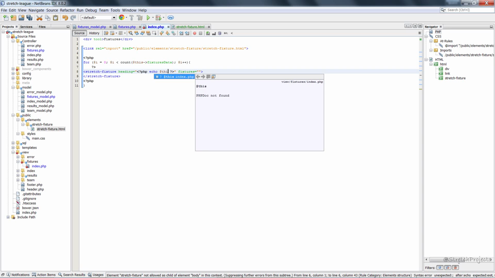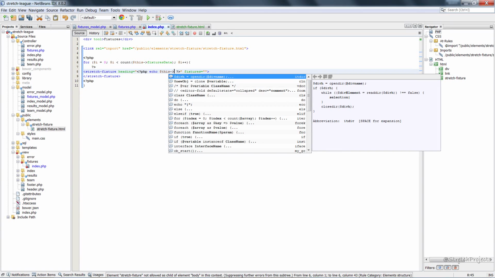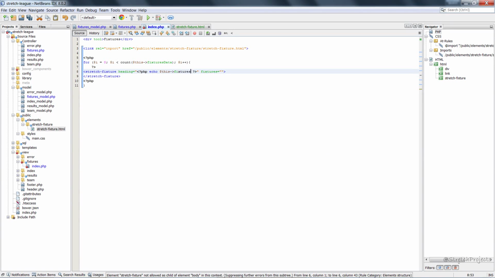And we're going to echo out this fixtures data, and we're going to echo out the I element. We're always going to echo out the first element, which is going to correspond to the date, so we can actually reference the date specifically.